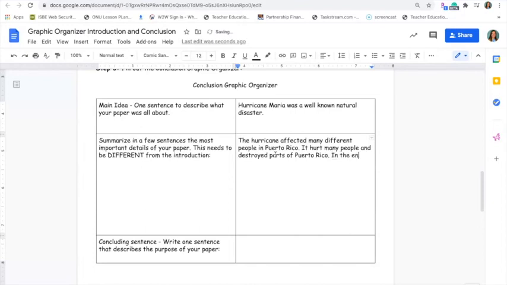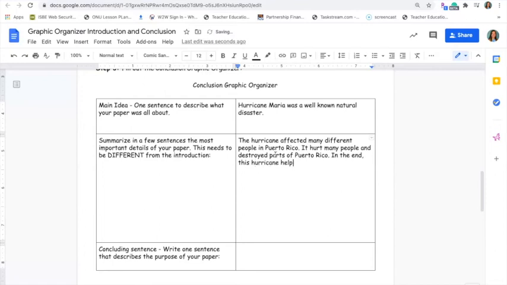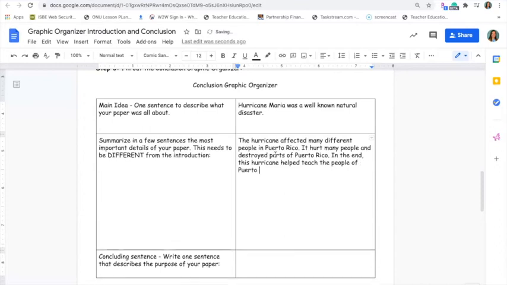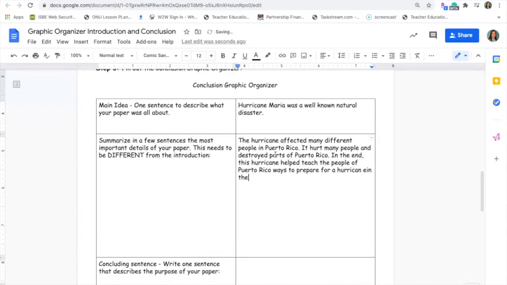In the end, this hurricane helped teach the people of Puerto Rico ways to prepare for a hurricane in the future. The hurricane affected many different people in Puerto Rico. It hurt many people and destroyed parts of Puerto Rico. In the end, this hurricane helped teach the people of Puerto Rico ways to prepare for a hurricane in the future.